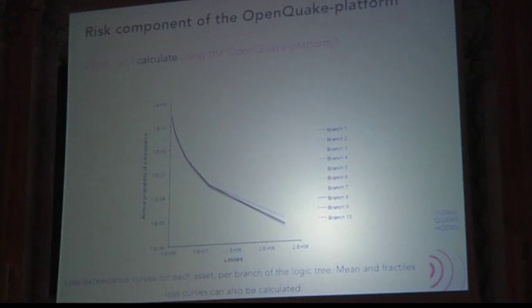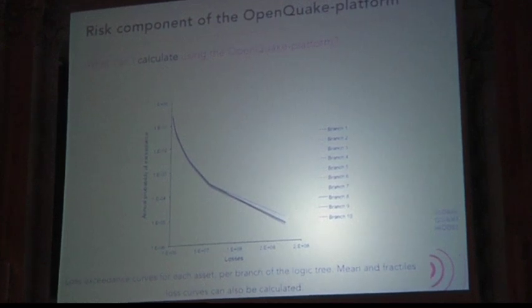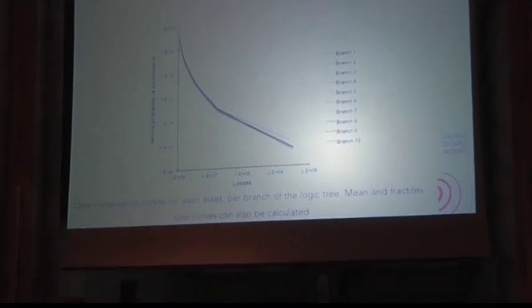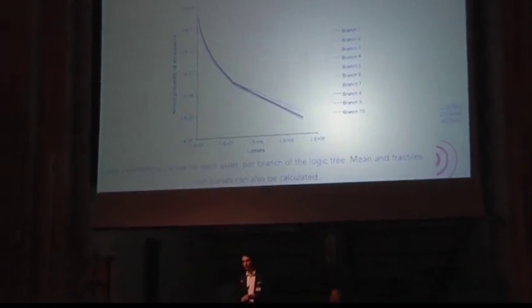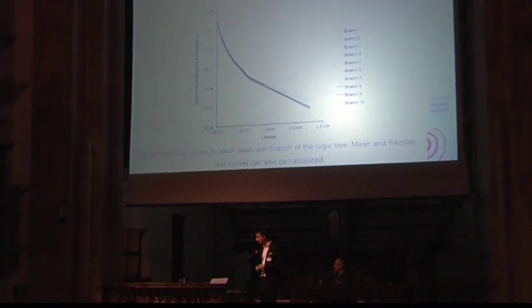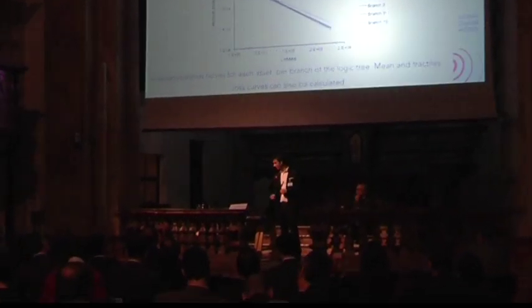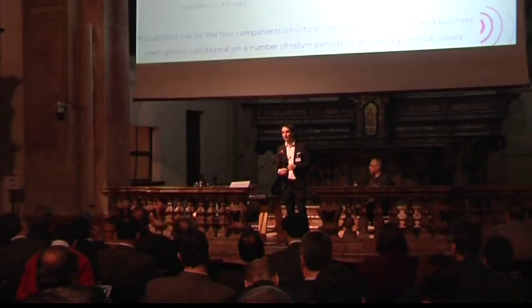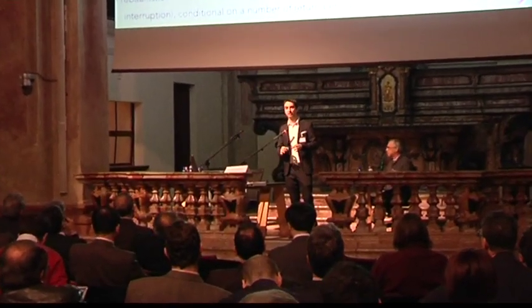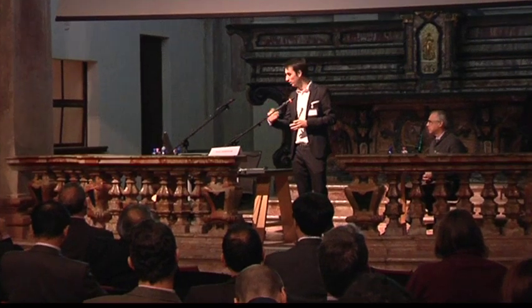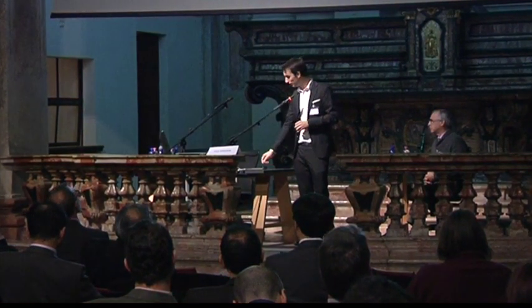And since we propagate all the uncertainties coming from the hazard, if we have 10 paths on the logic tree, we will have 10 hazard curves, and consequently 10 loss curves as well on the risk. Then we can look at these curves in different return periods, and we can produce risk maps, which basically for each location tell me the expected losses for different probabilities of exceedance within a given time span.